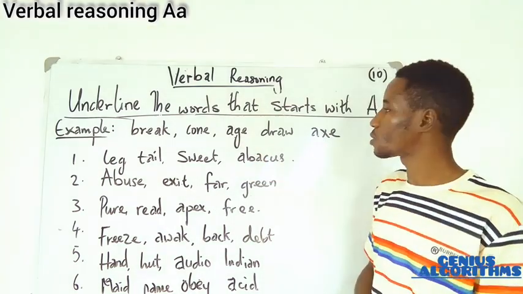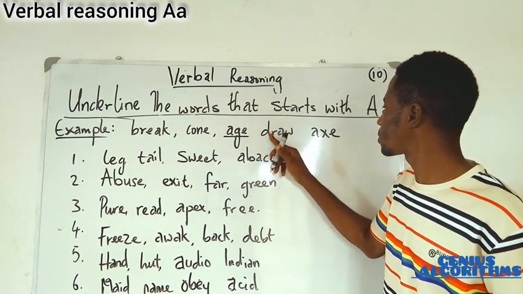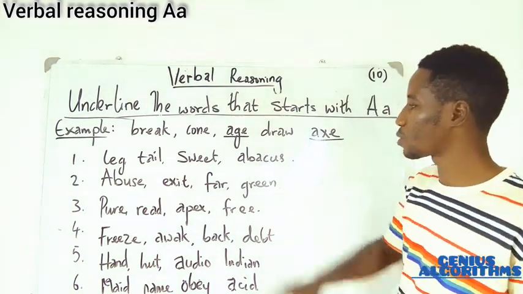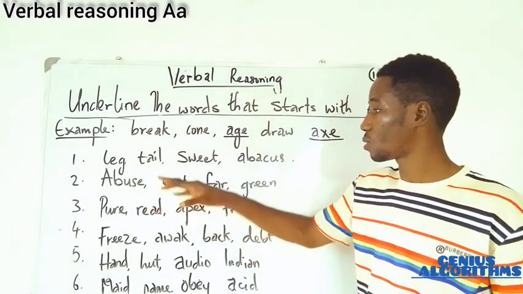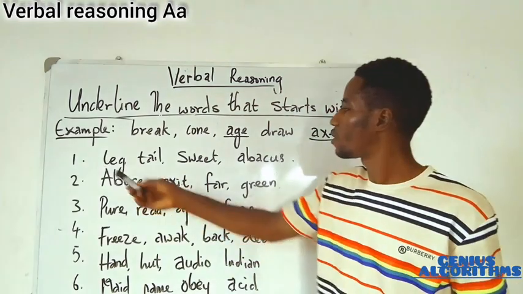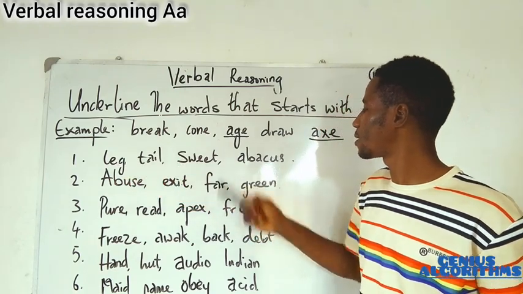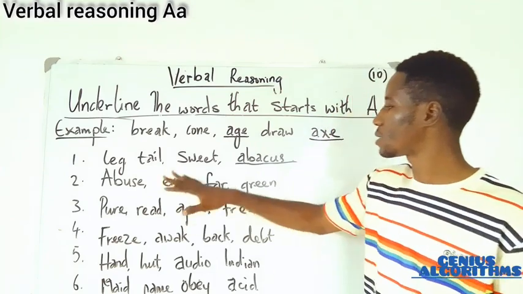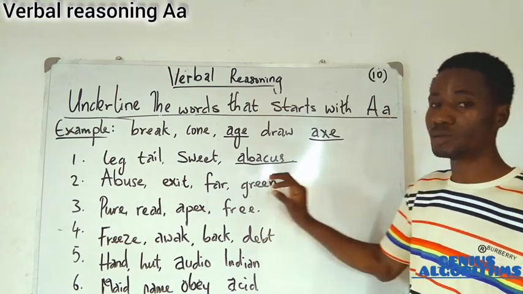So this is starting with A, so we need to underline as instructed. So underline. And then D, this is starting with D, and then this is another A. So we're underlining A. That's what we're going to do to the rest of this question. I'm still going to make another example from these ones we're having here too. Now we have, this is starting with L, this is T, this is S, this is A. So underline the word starting with A. That's the instruction. Anywhere you see any word starting with either a capital letter A or the small letter A, that's where we need to underline.